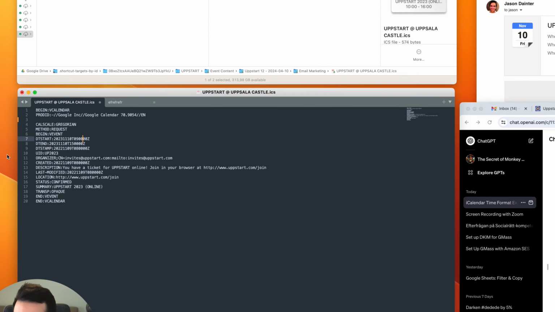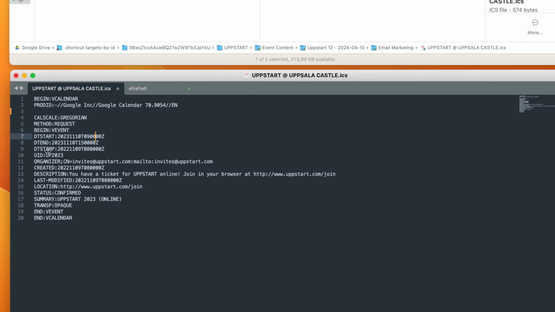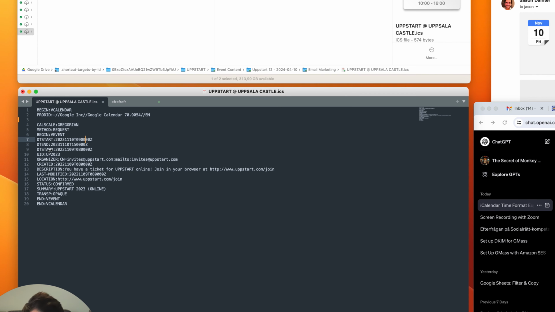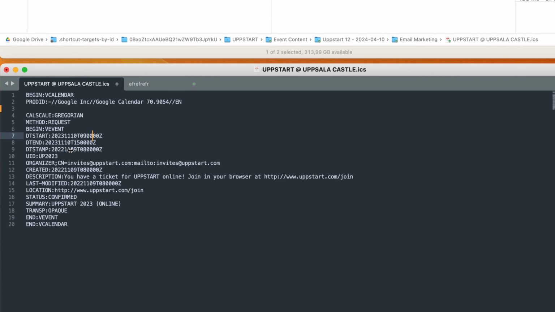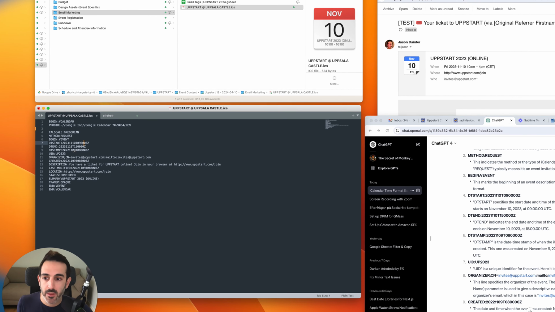Okay, so I think we've covered the start and end time. The DTSTAMP was when the actual event invitation was created. I don't know what real impact this has, to be honest, but just create a date. You can either do it from right now, or as the date when the invitations get sent out. It doesn't really matter a huge amount. Just use something sensible there. I'd suggest you do it when you create the file and have that as the date there.